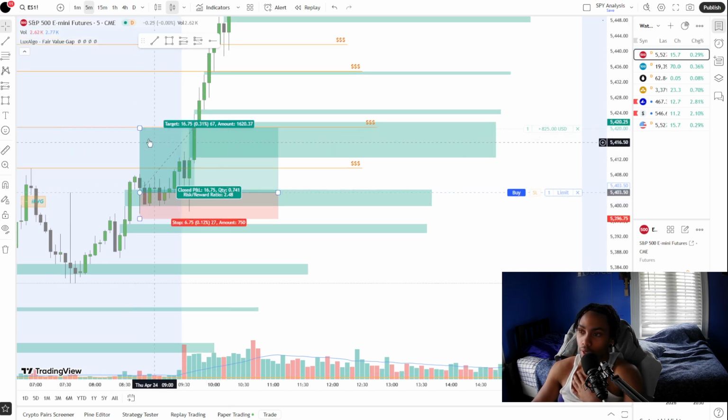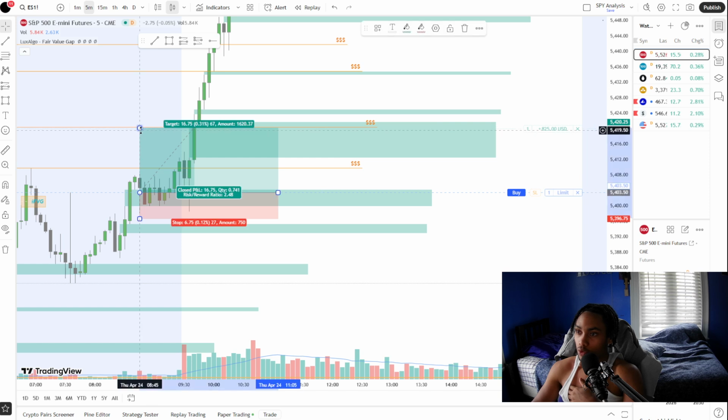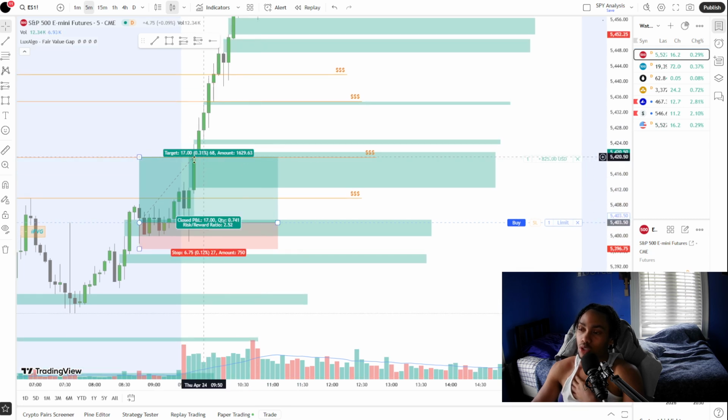This was a 2.48, but if you want to be specific, you could get the exact 2, but you get the point, guys. Just aim for the next draw on liquidity, okay? Because I felt like this liquidity was about to get ran through, which it obviously did. This liquidity got ran through. Boom, hit this one. It just hit this one with so much strength, though.